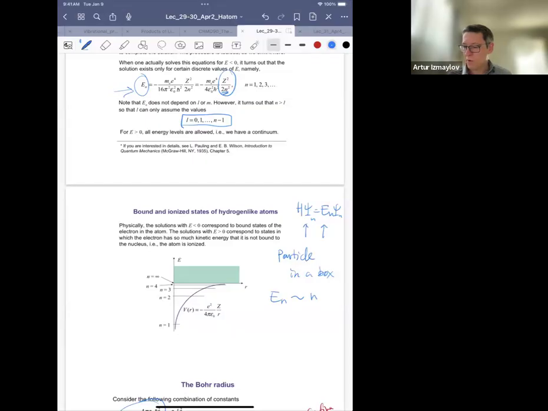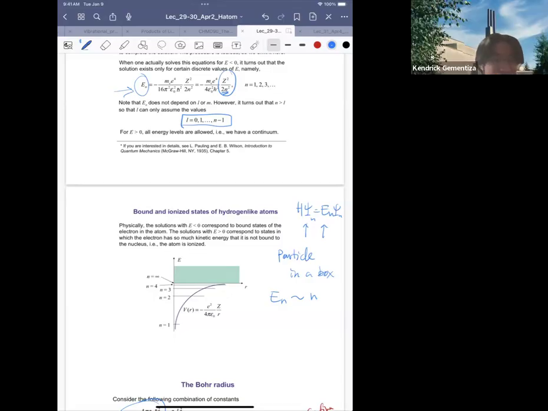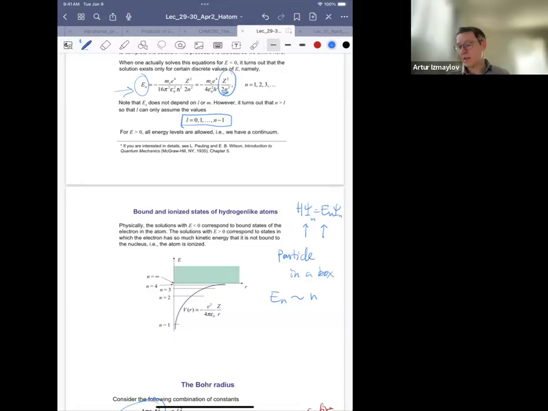How was particle in the box, by the way? Energy was scaling with n, like what? Do you remember off the top of your head? Of course, the higher the n, the higher the energy, right? But how does it scale? Like n linearly, n quadratically? Just off the top of your head. I don't remember. Okay, it was n squared.